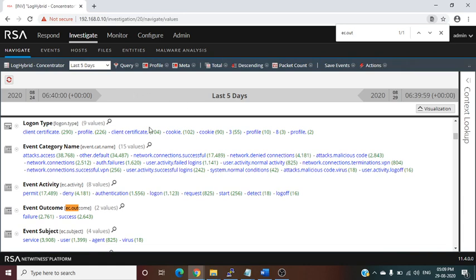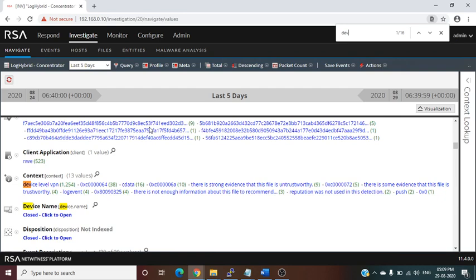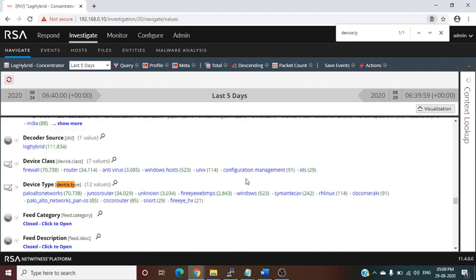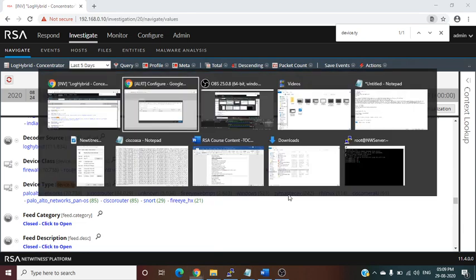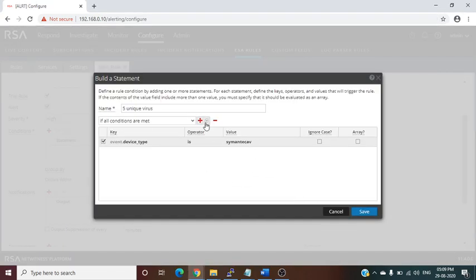Again we will go to the investigate tab and check what exactly the name is. Device dot type is Symantec AV.